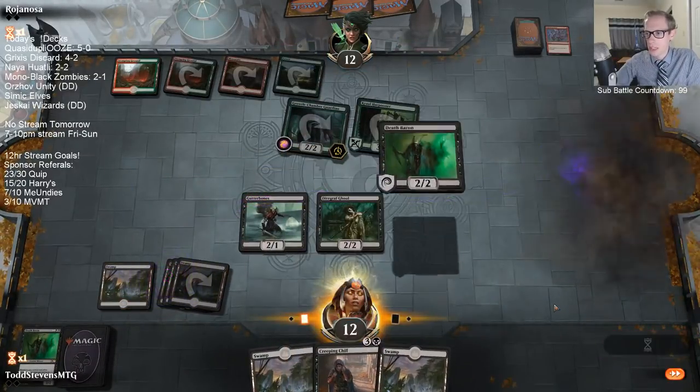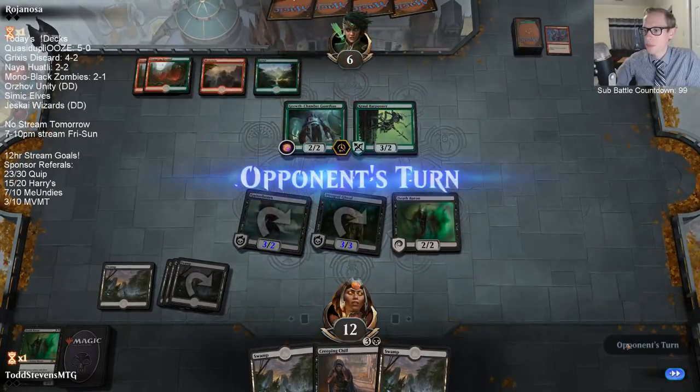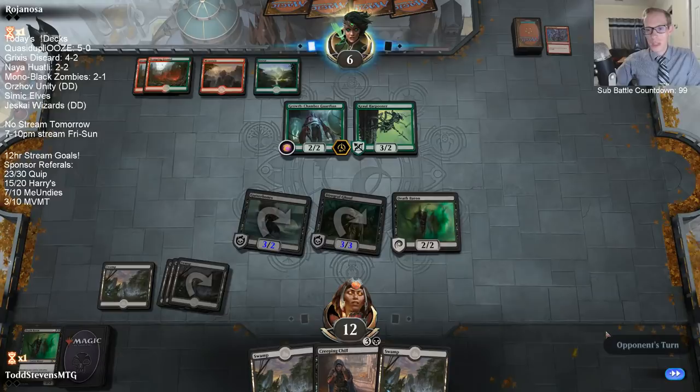Yeah, that's our plan. Try to get 9 more damage in and then Creeping Chill them. They're down to 6. People don't expect reach from the mono black deck.